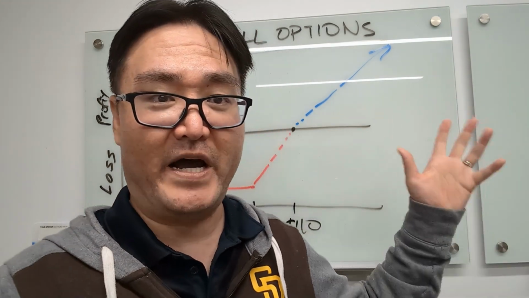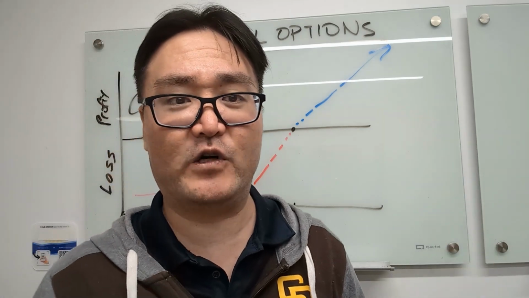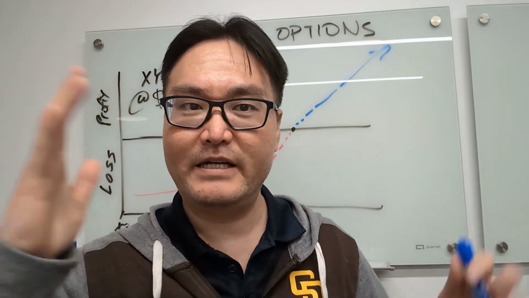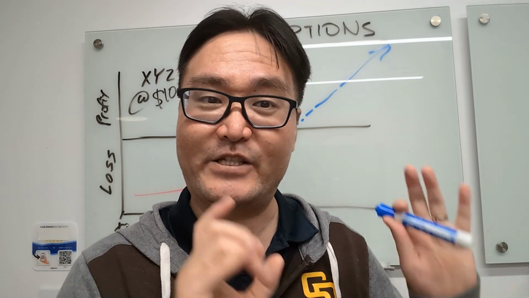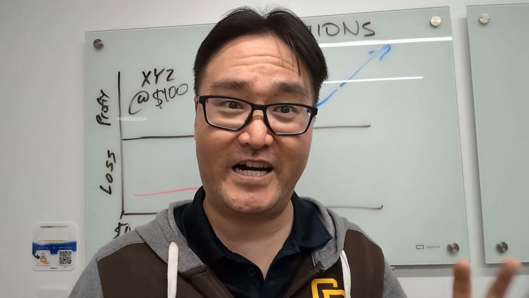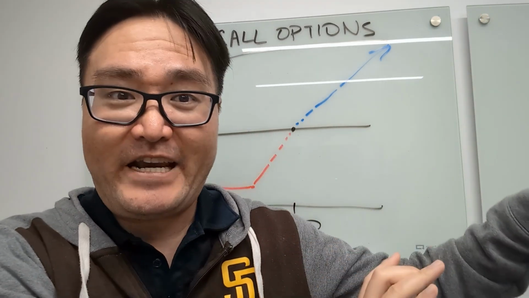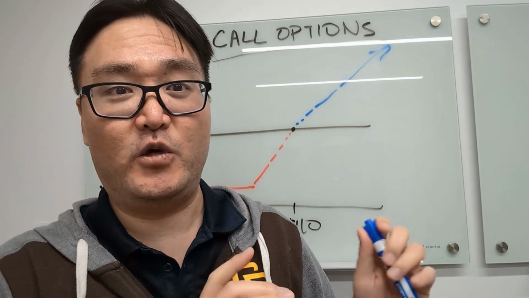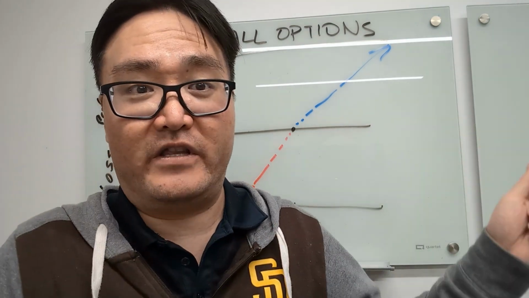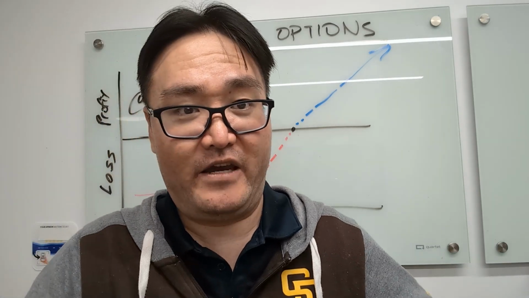right? Just by itself, buy a call option. If the stock goes in your favor, it's wonderful. But it's also a directional wager. If the stock does not go in your favor and enough of a magnitude in your favor, you will likely lose the entire premium that you paid for that call option.